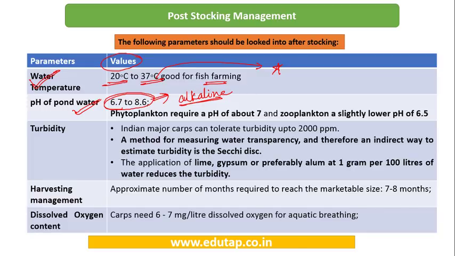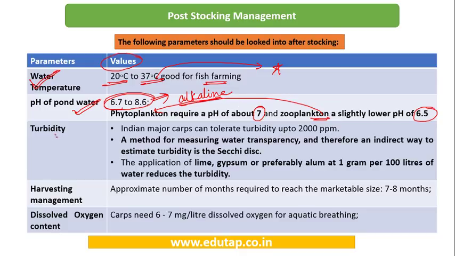So we need to make sure. We had also seen liming. You remember that, so start linking it with that. So in the liming process, we saw that based upon the existing pH, we start adding lime. So you need to know the quantity. So as the pH increases, the quantity of lime that needs to be added decreases, right? Again, here also you can see that phytoplankton requires a pH of about 7. And zooplanktons a slightly lower pH of 6.5. Zooplanktons basically feed on phytoplanktons. Phytoplanktons, they can prepare their own food, they have the ability, right?